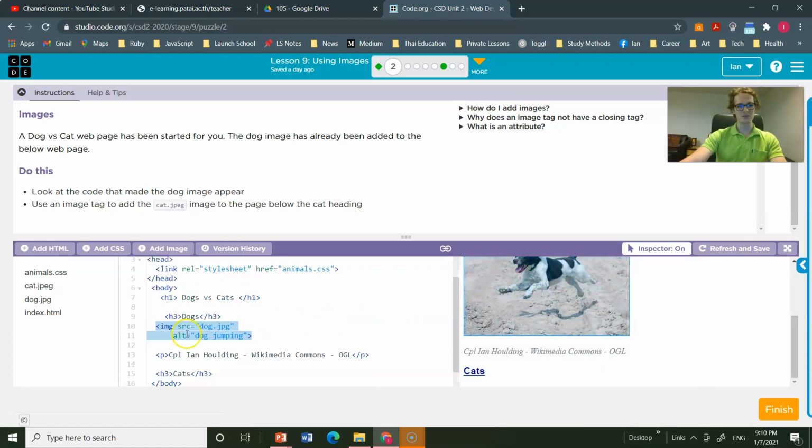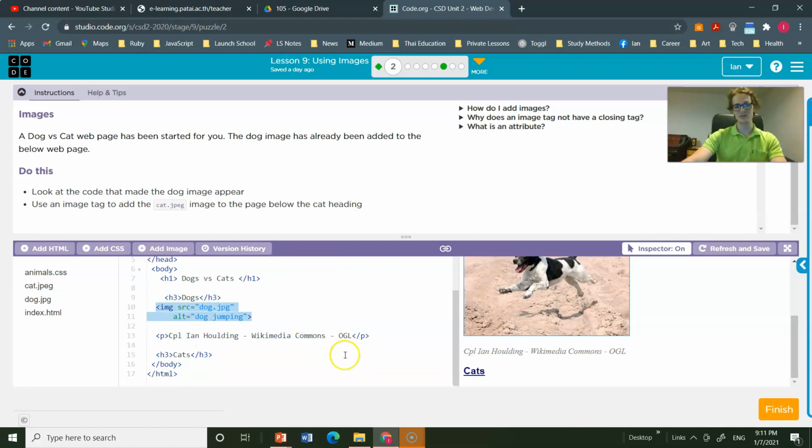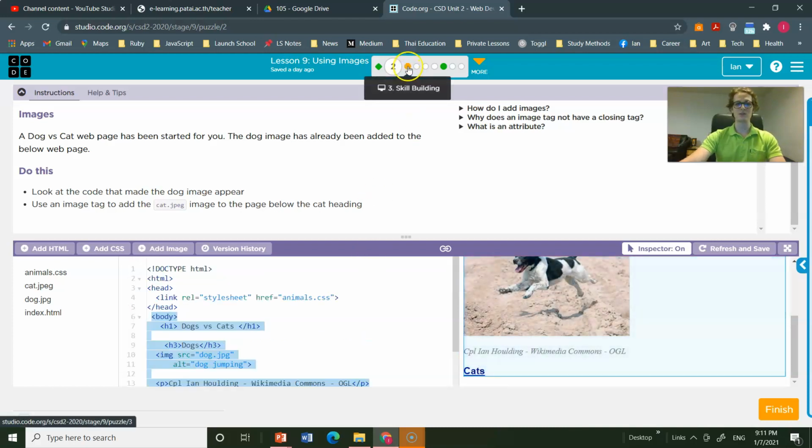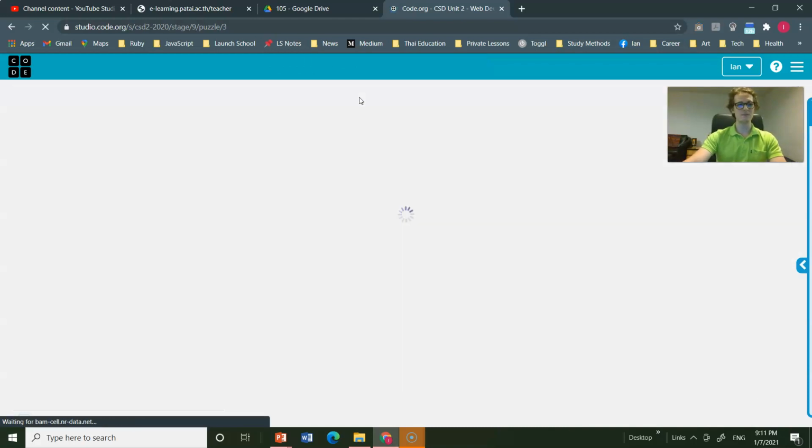Okay? So for this level, try to replicate this code for the cat image. And you can find all the files over here in our file panel. Okay? So try to replicate this code with one of these files to make the cat's image appear on this level.